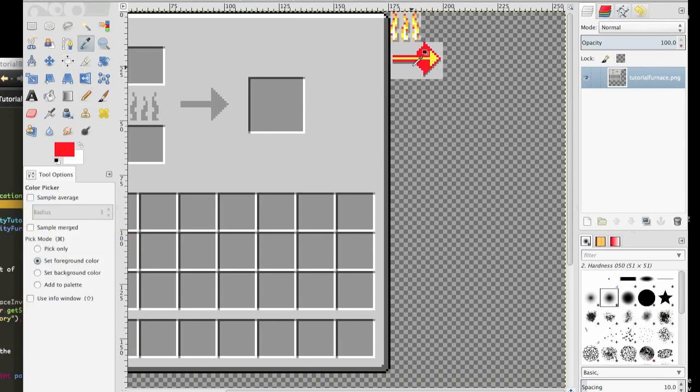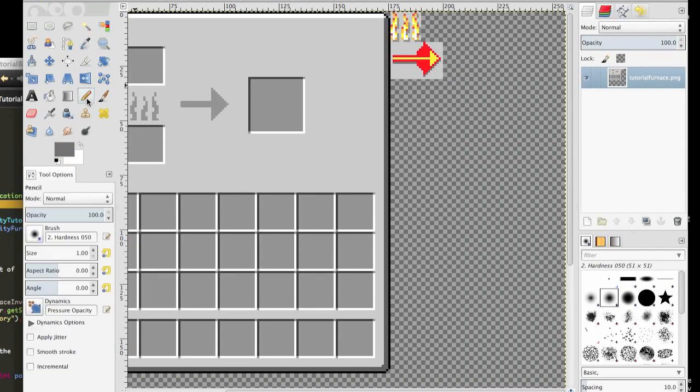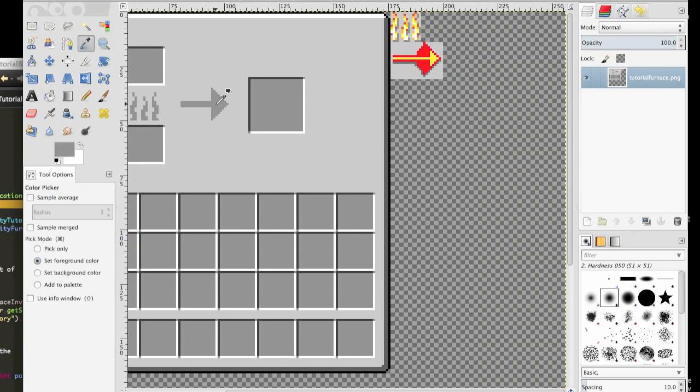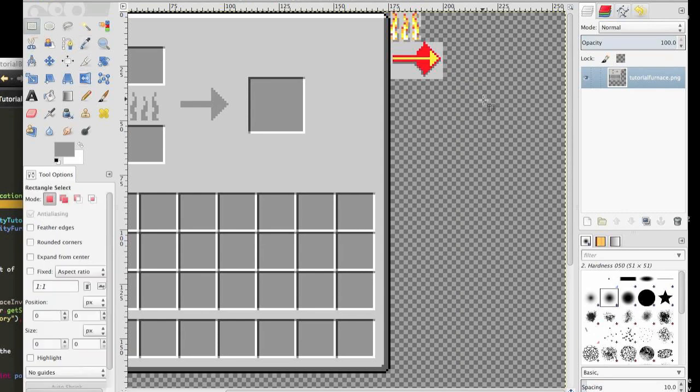Then we're gonna copy the shadow color. Then we're gonna make more shadows. And there we go. Now let's copy this color.